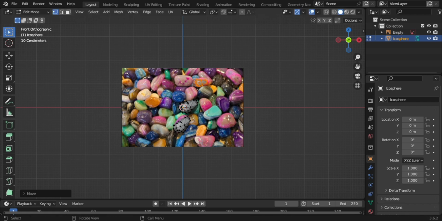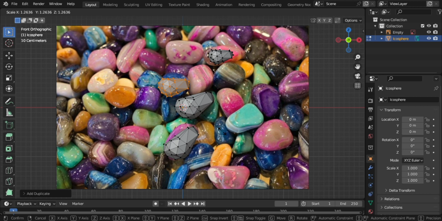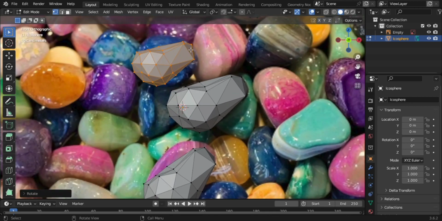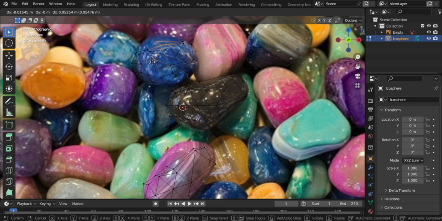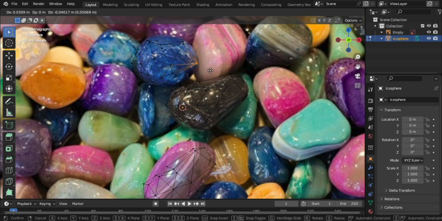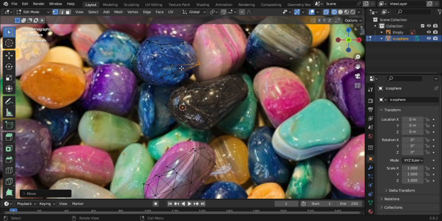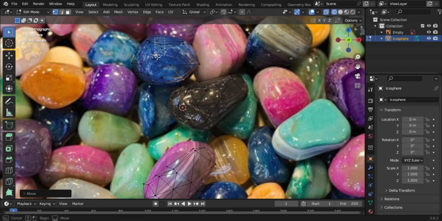Then you want to go Shift D to duplicate this one as well. Place it somewhere, rotate it, scale it. Just do what you need to do to align it properly with your reference. You can just select these verts, just move them. Select these verts, just move them. Just do something like that. Okay, something like this should be fine. G and move it like that.